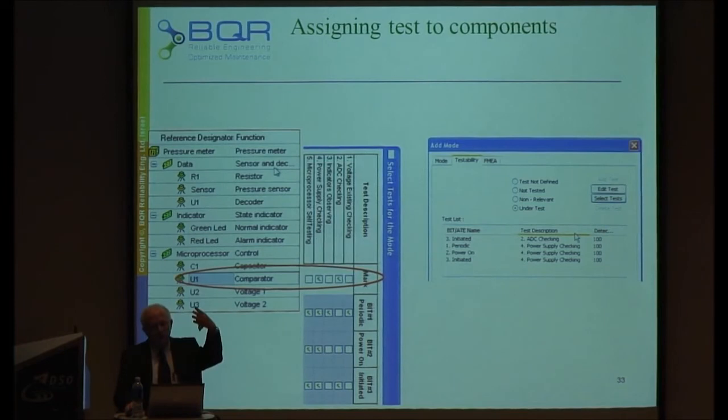From one side, I have all the components, and it doesn't matter if they are electronic or mechanical. We have the list of all components with their failure modes. And from the other side, we have all the tests. And we say, okay, this test covers this component, and so on. The best idea is to classify only one test. But designers like every test to test all the components, which is not good. So the idea is to find those components that have too much testing, and to reduce the number of tests. Sometimes to improve the system, we need to reduce the number of tests.